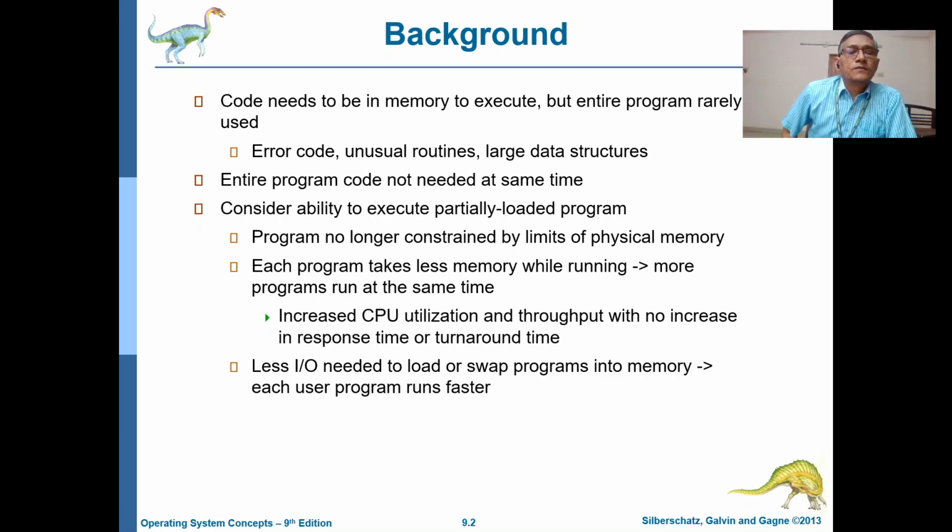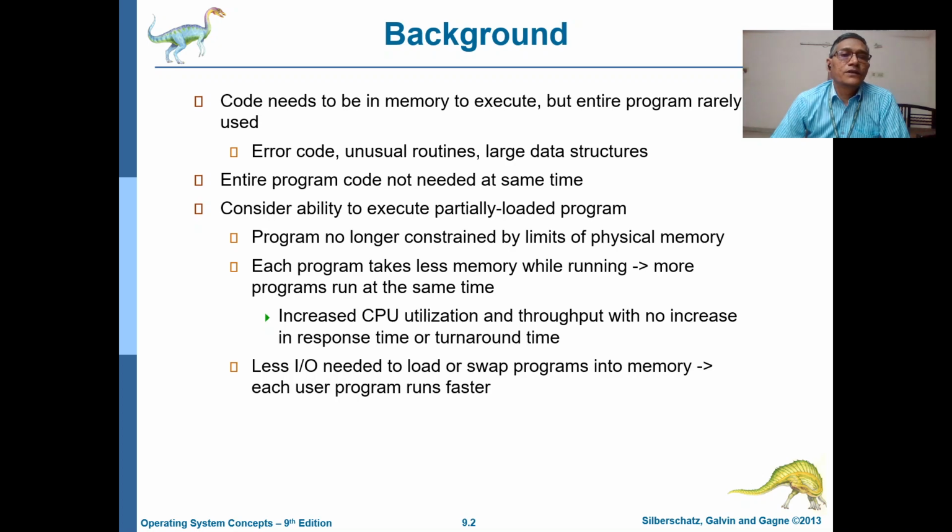The background to this virtual memory concept is that code needs to be in memory to execute. So whenever any user program needs to be executed, the entire instruction and data with respect to that program should reside in the main memory. But the entire program is rarely used during the course of execution, for example error code, unusual routines, and large data structures. So the entire program code is not needed at the same time.